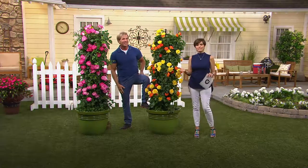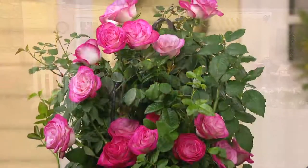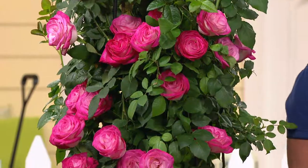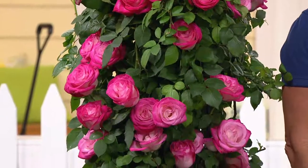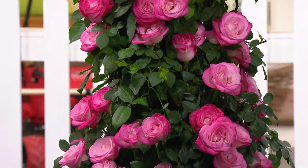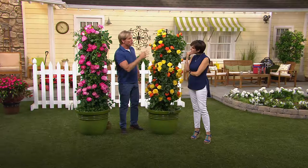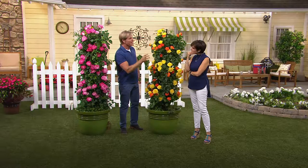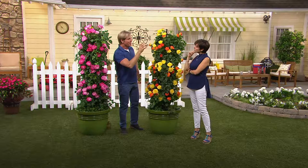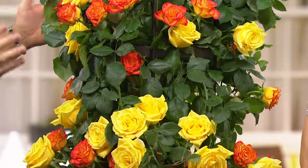We started the season with around 9,500; now we're at 2,400 left. So $33.84 for these two. One of the other things my mom struggles with on her regular roses is disease — always little spots on the leaves. That would be black spot. These are disease resistant, but in general, black spot is usually a product of not having good air circulation and moisture staying on it. I always water my roses early in the morning, not in the evening. You don't want your irrigation system hitting the foliage. And because these are climbing roses and up in the air, the higher up they go, the less problems you have.